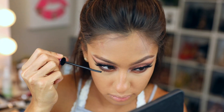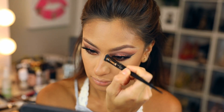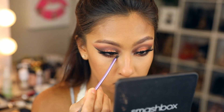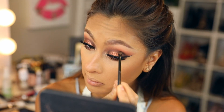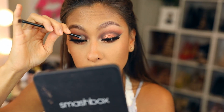Moving on to the nose — I'm really terrible at nose contouring because I have a break in my nose and I just don't know what to do with it. Help me out! I used Sunrise and S'more in the inner corner, then went back in to make everything more smoky. Lashes change your eye shape, so I just go back in and smoke it out.